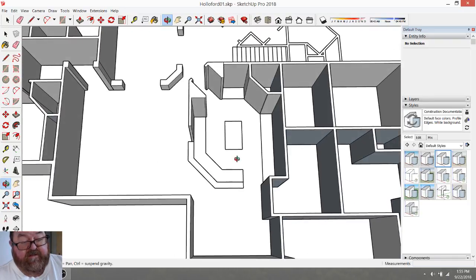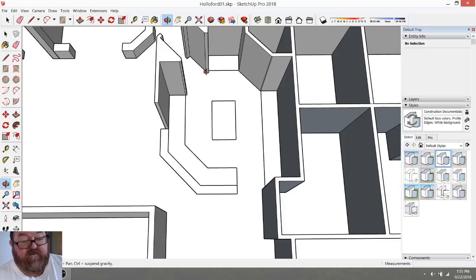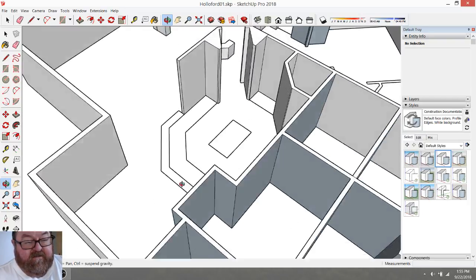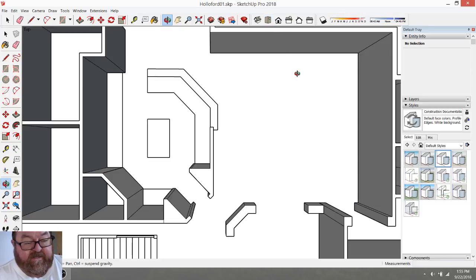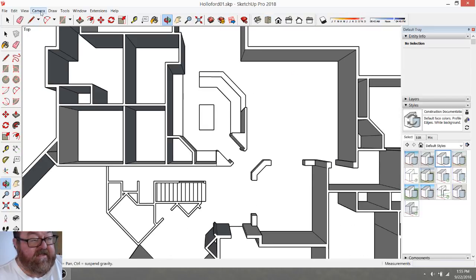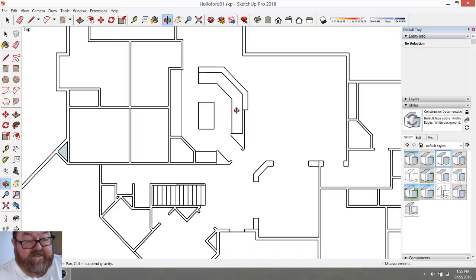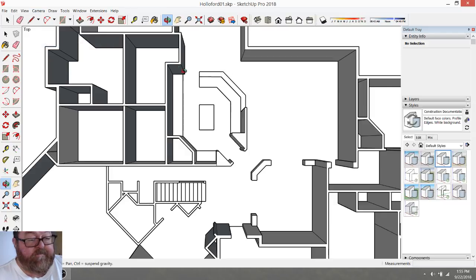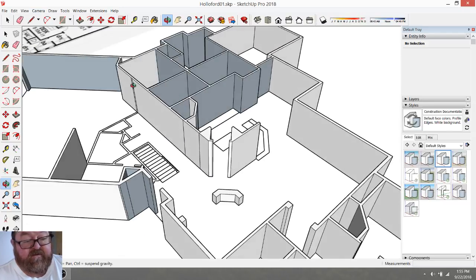When we get closer, after I make sure all the walls are correct, then I will go in and actually put cabinets in here. This is just a representation. And then when I do my floor plan and flatten this out, I show parallel projection. You see it still looks normal. Turn the perspective back on.